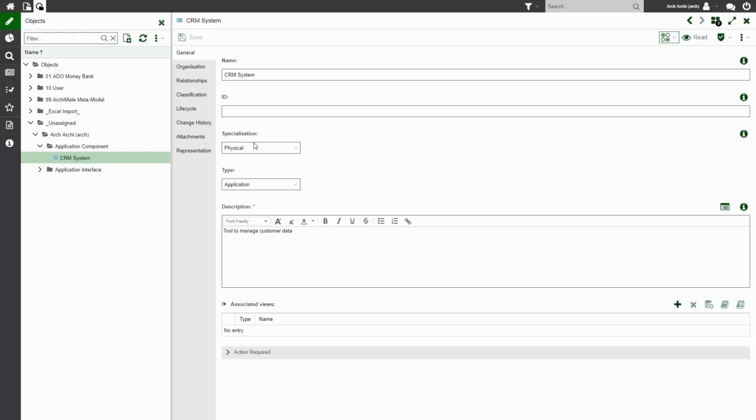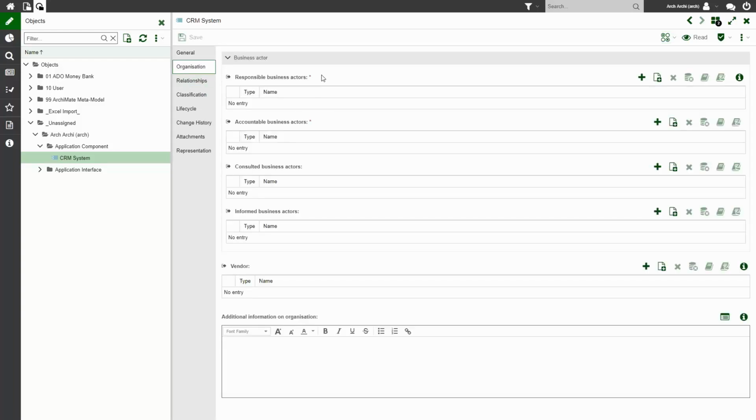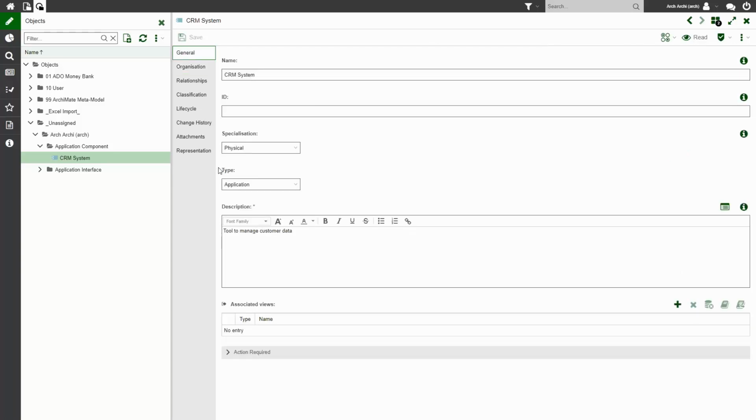So what an application owner should actually manage, what relations and attribute values. And we could also assign responsibility here, so we can see with the little red asterisks that we've got a couple of other mandatory attributes that we would like to manage as well. But for now, we can just leave it as it is.